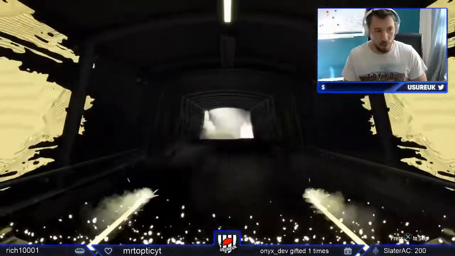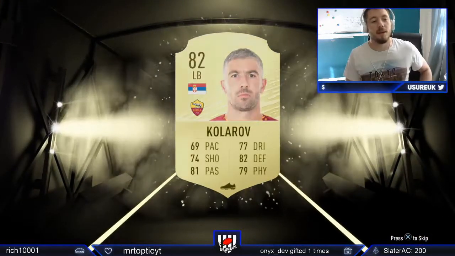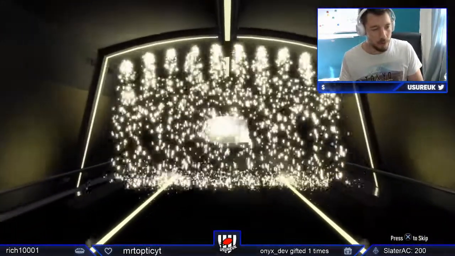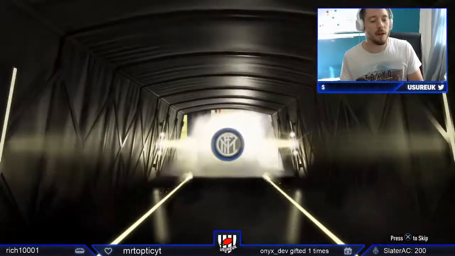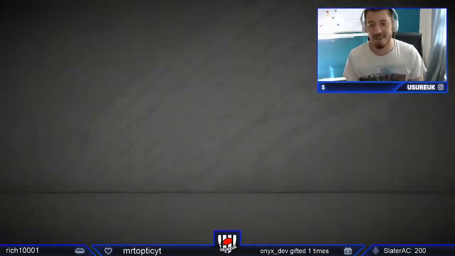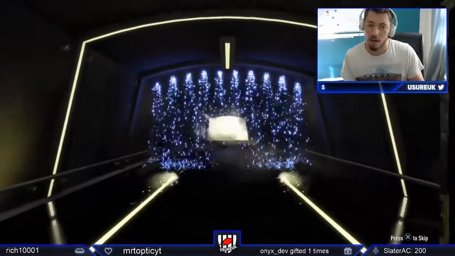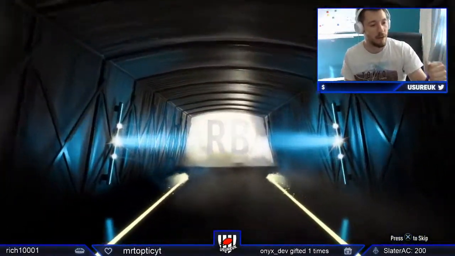Still looking for that first walkout. I would never have got that. Kolarov is up next. Come on. Walk me out. Come on. So boards. It's Belgium. Striker. Okay. Not bad. Not bad. Spain again, Rory. This is number 6 on your wager. Come on, Spain. Still might not be a walkout. It is Spain, though. Come on.